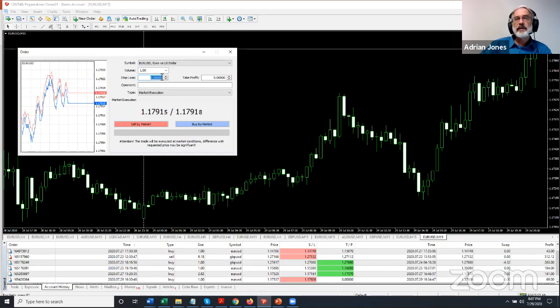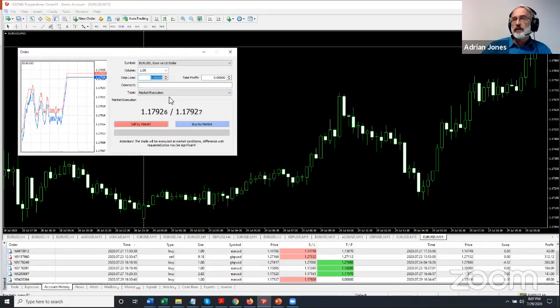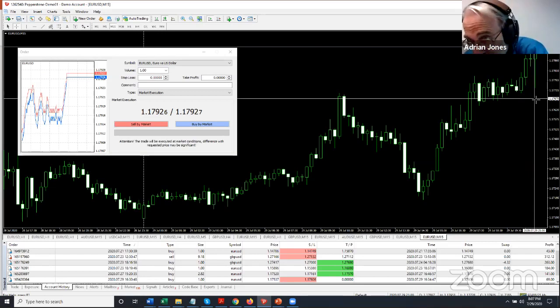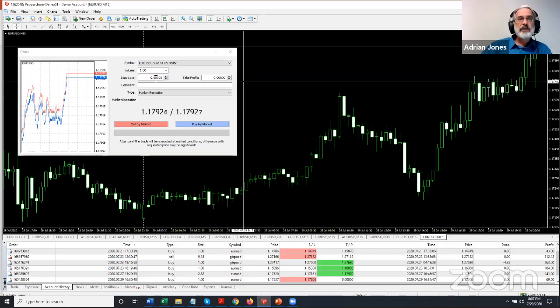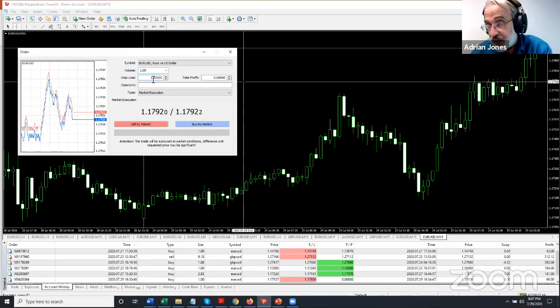So we will be setting a stop. Now, the various methods of using a stop loss I'll explain later. But once we decide on the initial stop loss, where will that be? We can place that in this section over here. So if I was going to take a trade now, for example, and I wanted to set my stop over there, I'd measure out what the price level is there, and we can see there that it's 1.1767, and then I would just simply put that in here, and that would be where my stop would be if I'm going to go long.